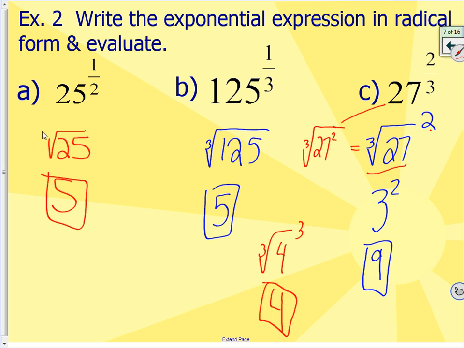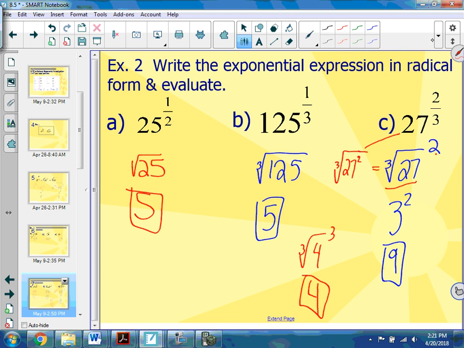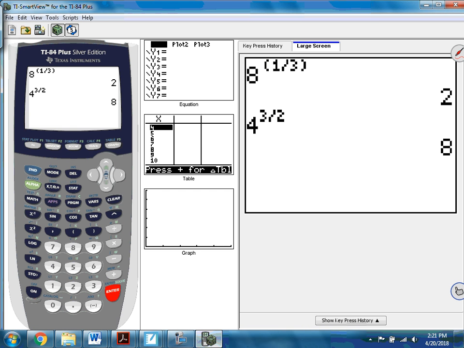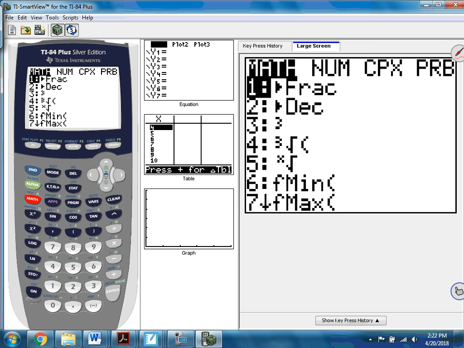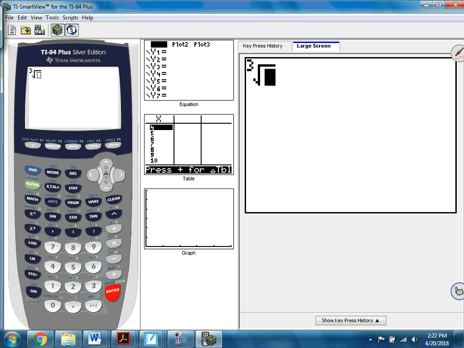We're almost done. So if you do 27 times 27, you get 729. Where is the cube root button? That is a great question. When you go to your calculator, guys, go ahead and find the math key. The cube root is number 4. So the cube root of, what is 27?